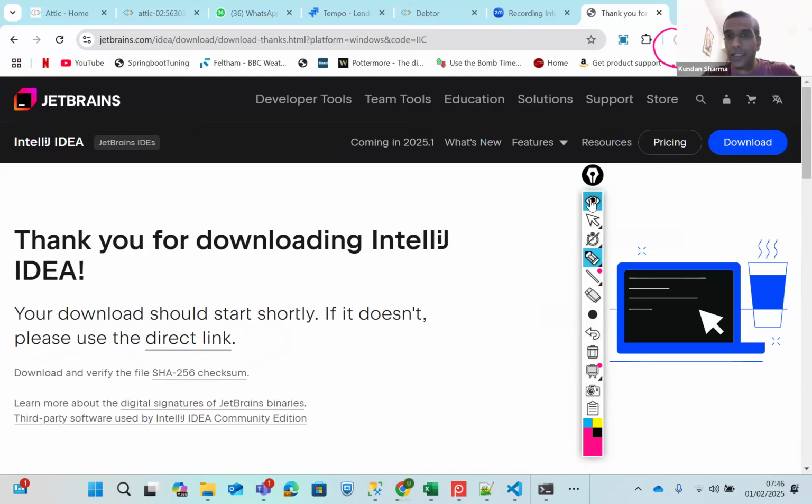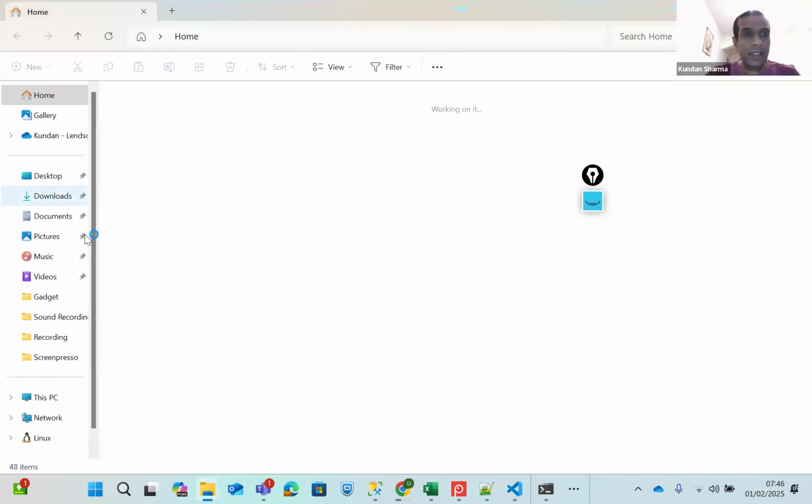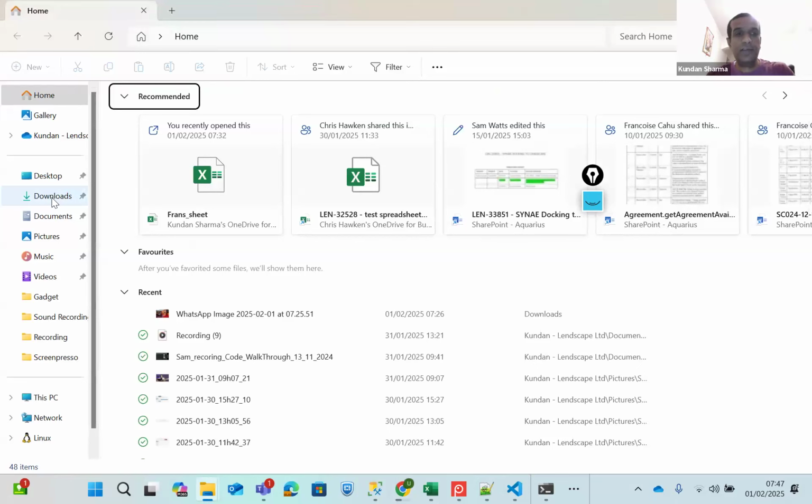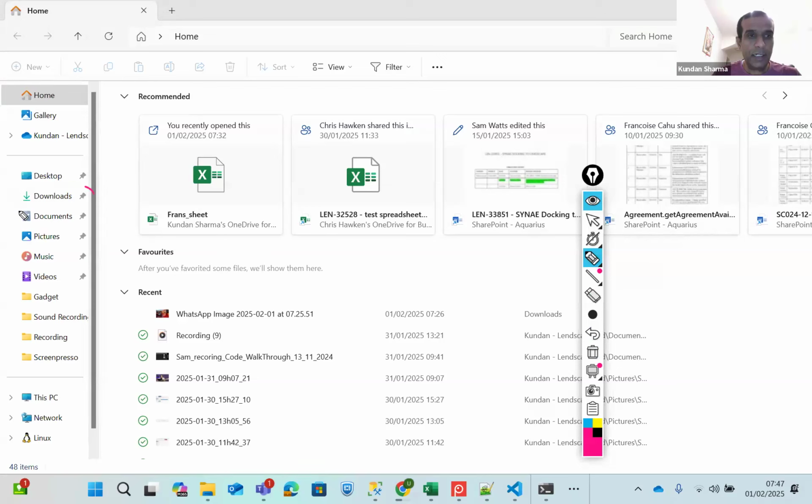I just want to show you that I have already downloaded it, and by default it gets downloaded in the downloads folder, right? So the location where the software gets downloaded is C:\users. Let's say if I'm Kundan Sharma, there will be a C:\users Kundan Sharma downloads folder, right? I'll quickly go here and show you. This is the downloads folder. On the left hand side, you can see the downloads folder.